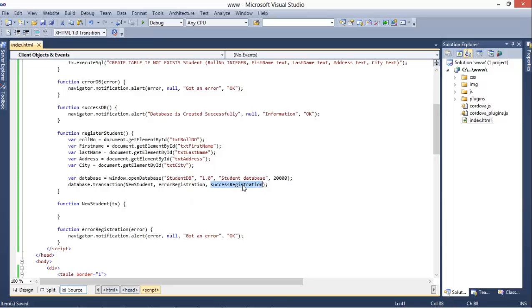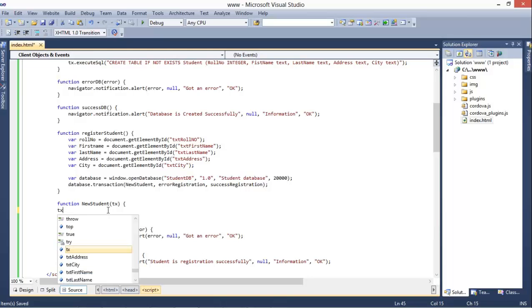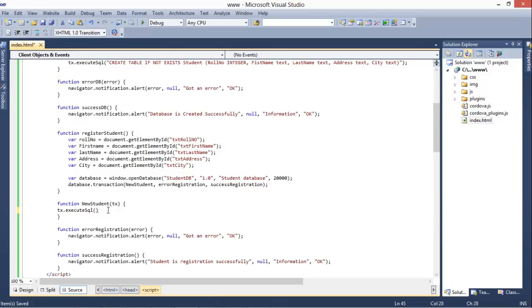And the success registration function will be called when the record is successfully registered or inserted. We will change the message to student is registered successfully. And here tx dot execute SQL. Write down your insert query here.